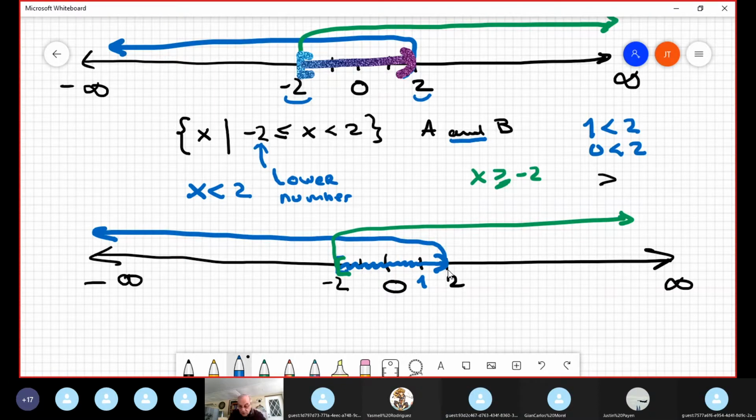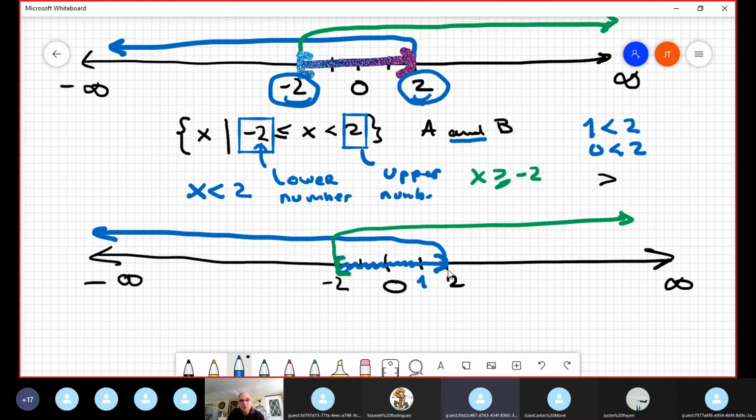Okay, focus. In our final answer, we have two endpoints, -2 and +2. So you copy the lower number first, which is -2, and you copy the upper one second. Always. This is the proper order, the elegant one. It's the only way. You say the lower because -2 is smaller. Lower, smaller.